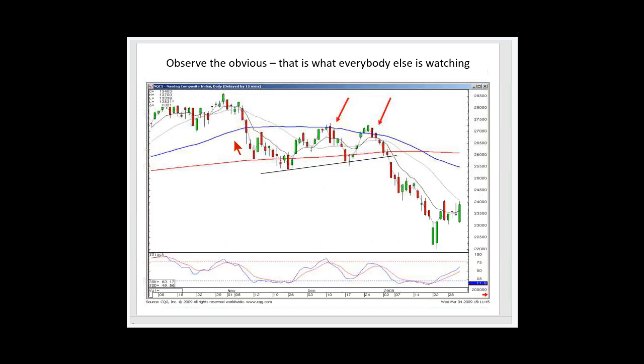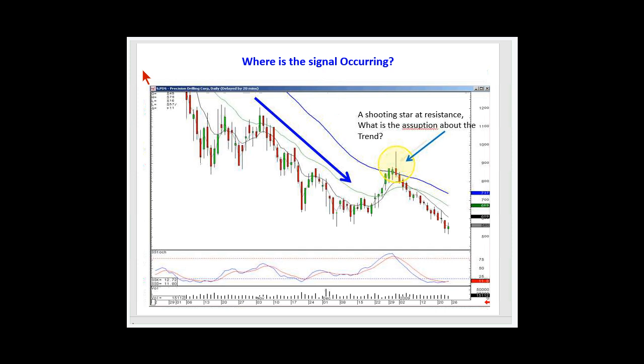Same scenario. When they come up and they fail at the 50, come up, fail at the 50, assume that they're not going through, look more for the downside. Anytime you can see a trend, and they bring it back up to an obvious resistance level, what type of signals are we looking for? Well, had this closed up here, doing another big green candle, what did it tell us about the resistance level? It probably wasn't acting as resistance.